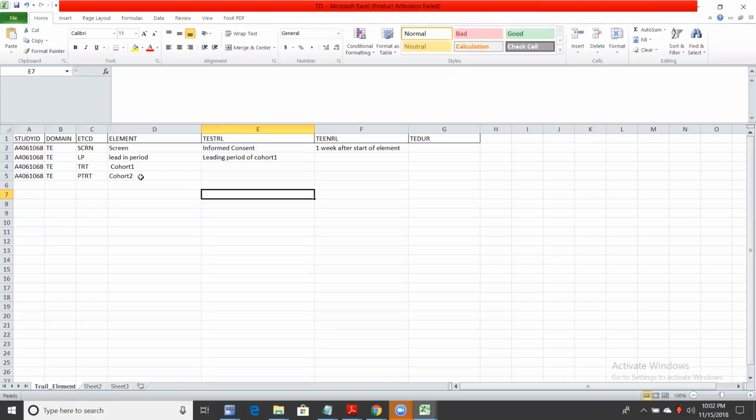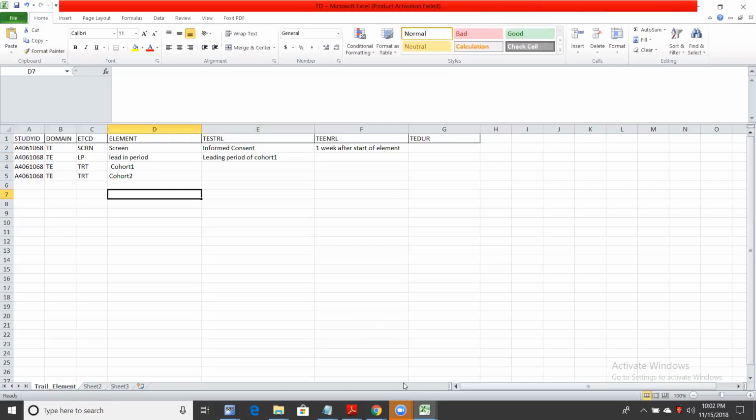Treatment also, we have two different types of cohorts, cohort 1 and cohort 2. So that is the same thing I just wrote over here, cohort 1 and cohort 2. So this is also TRT, so we will write only the TRT. Let's take an example now. Okay, we are just writing the TRT. Now you can easily think about it.